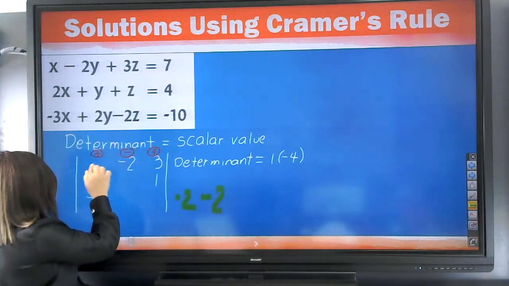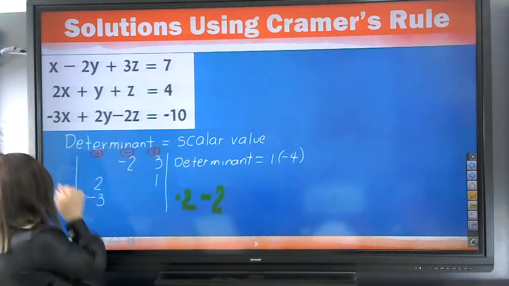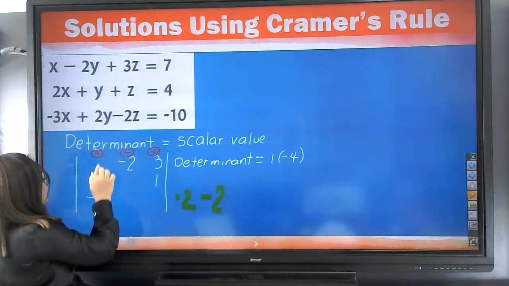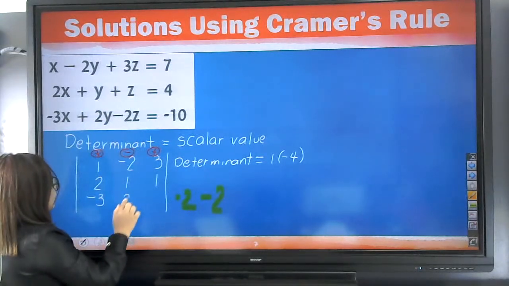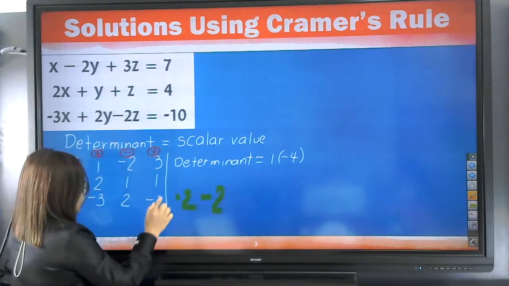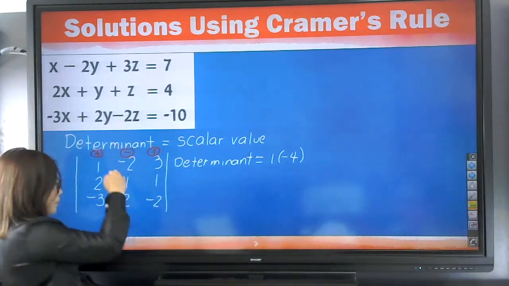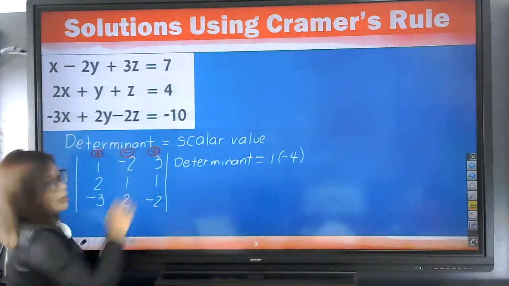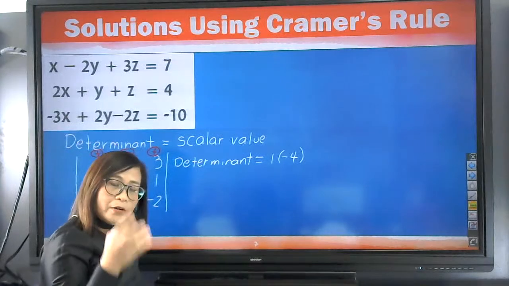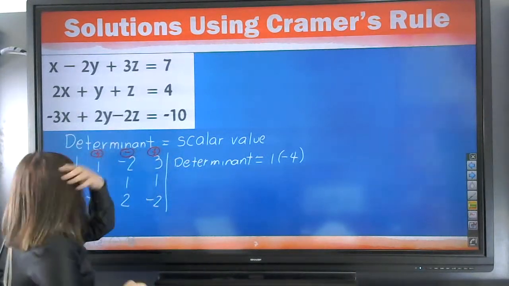I'll erase first. You have to follow only that, and then we'll see if we can have more. Okay, this is 1, and I have here 1, and then I have 2 and -2. I just erased what I had a while ago. So always remember arrow down minus arrow up. Every student say arrow down minus arrow up. Always that.